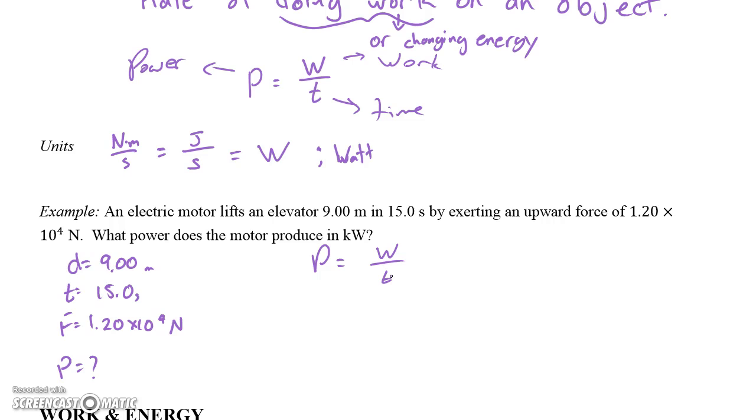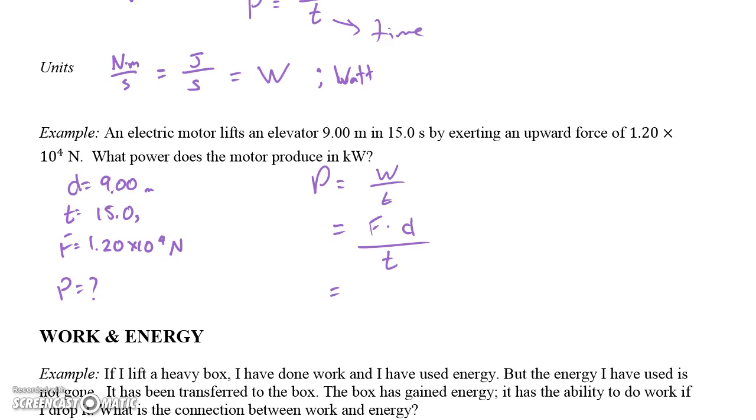Well, work is not in our list of givens, so if we know what work is, which is force times its distance, and we get over time. So F times D over time. Now we have F, we have D, and we have T, so we have everything we need. What you have to make sure, though, is that if you're doing work, are the directions that the force is applied and the object is moving the same? And if we're exerting an upward force and moving an elevator upwards, then yes, they are in the same direction, so the work is done. And we can just calculate ahead as normal.